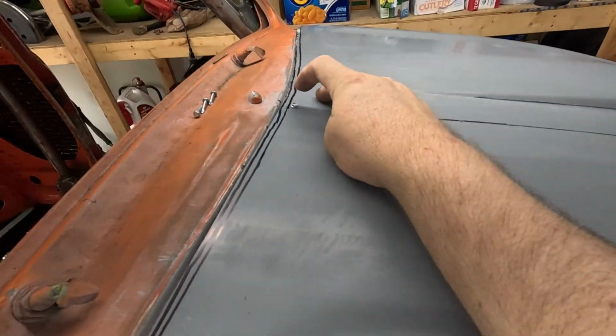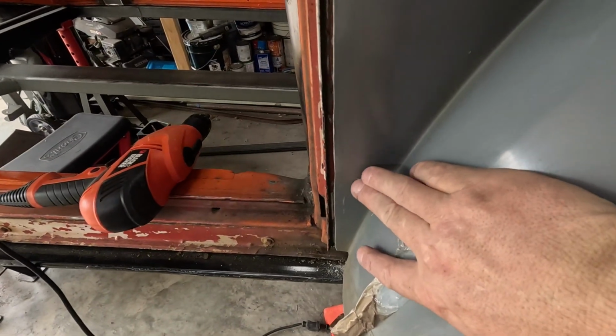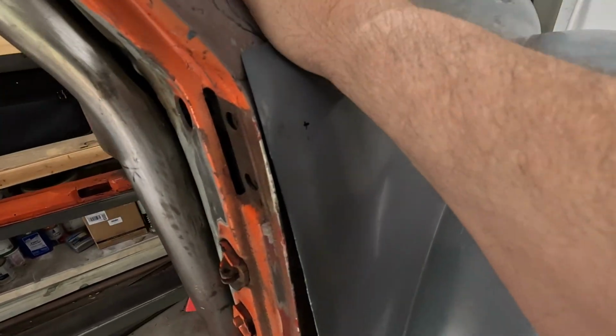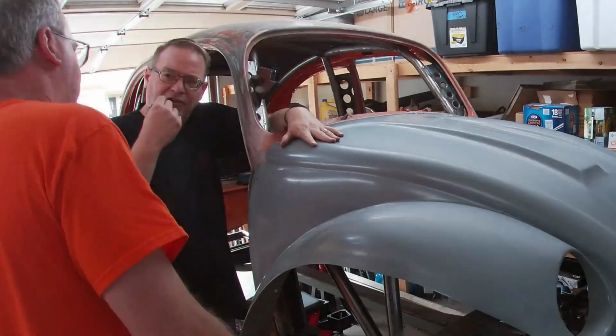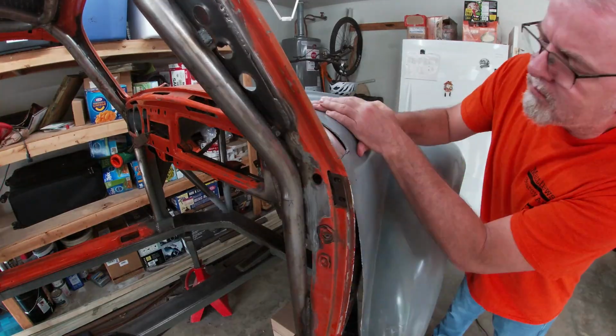I did put a self-tapping screw here, and a self-tapping screw there, just to hold it down. Now we're going to trim a little more, see if we get better fitment. But anyway, onward. With that, we took inventory and remarked the cut lines. The cool thing about acetone is that it's like a magic eraser for Sharpie marks. This way, I won't get confused about which marks I need to trim.